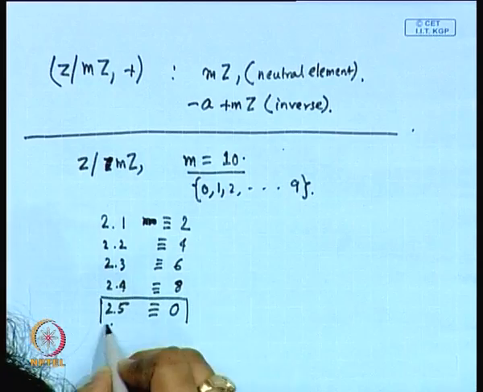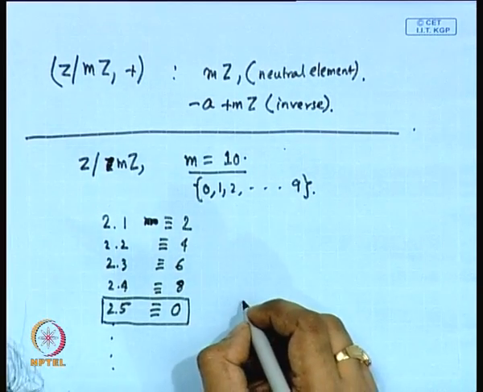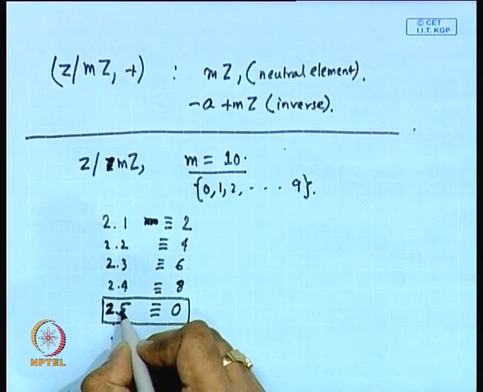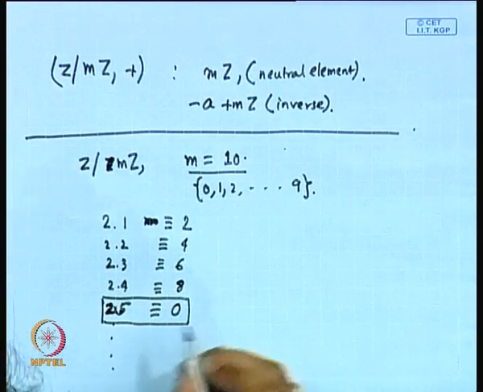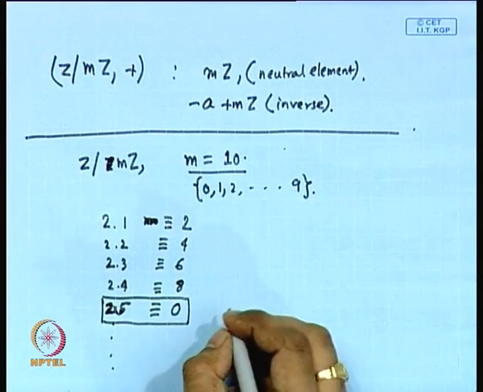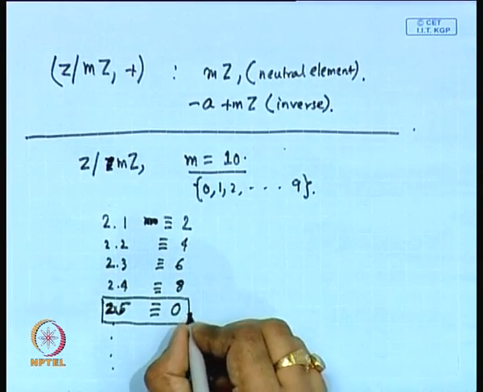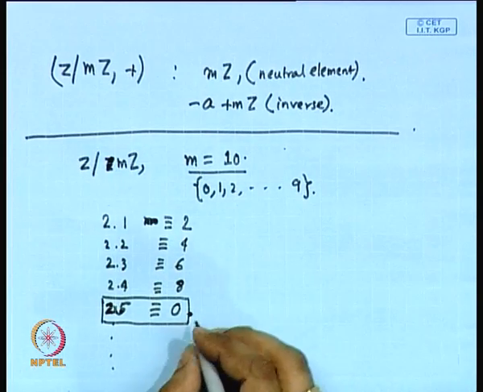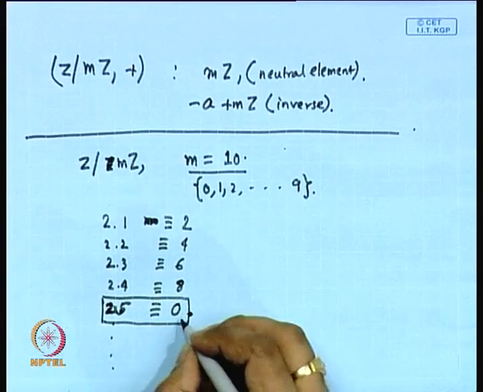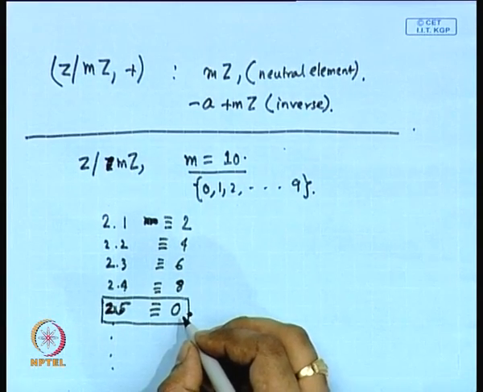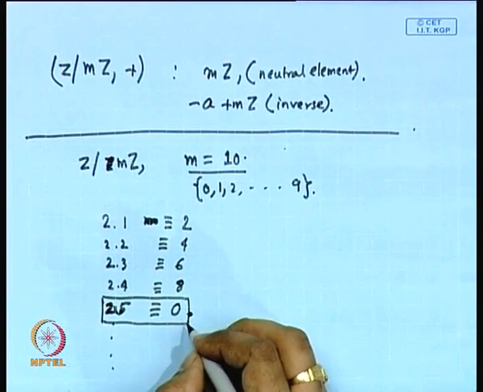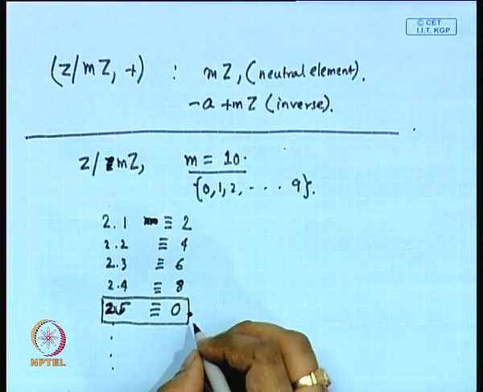So this shows us an example where there are two elements which are non-zero, 2 is non-zero and 5 is also non-zero, but if I multiply them and take modulo 10, then what I obtain back is 0. So from this definition we say that the element 2 is actually a zero divisor. This is an example which shows that zero divisors exist.